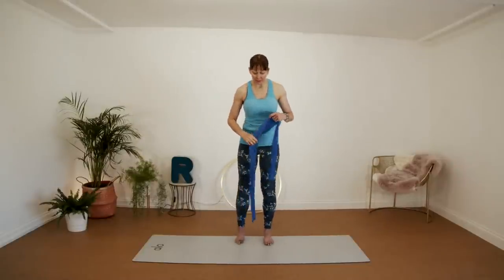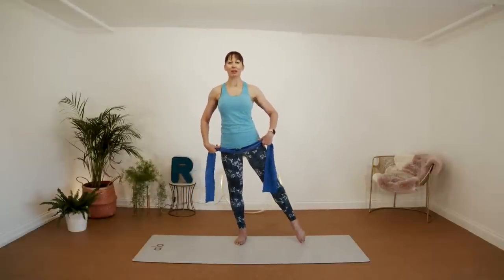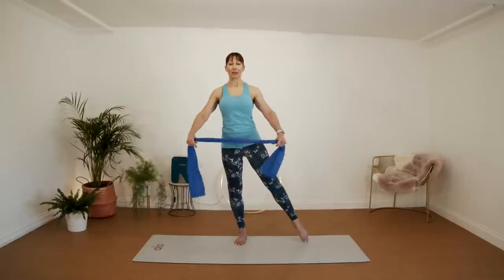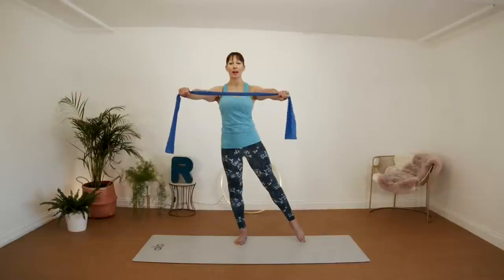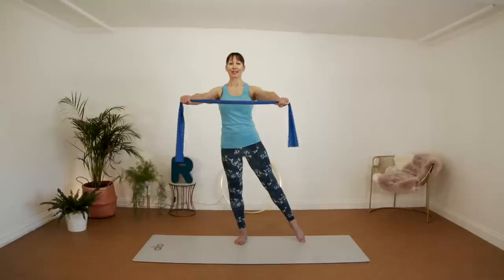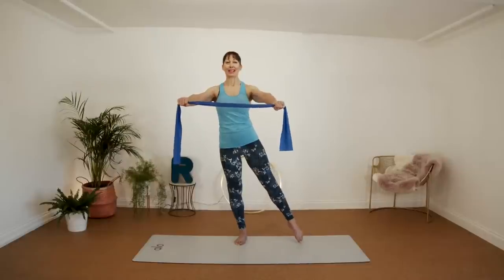Lovely. Okay, so let's go back into a little bit of leg work with the band. So now we're going to take our right leg out to the side and point the toe. We're holding on to the band, and let's just have the band at shoulder height. You're really going to challenge your balance here. Taking the weight into that standing leg, we're going to lift the leg up and take it down.